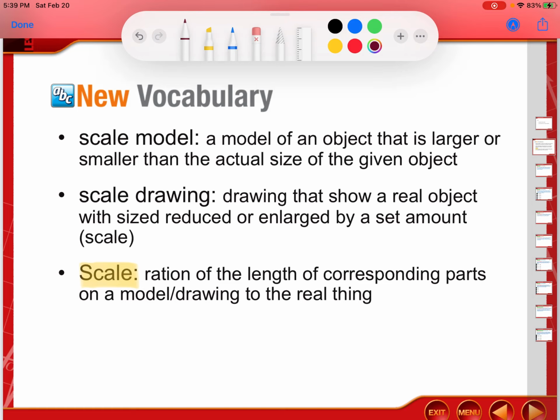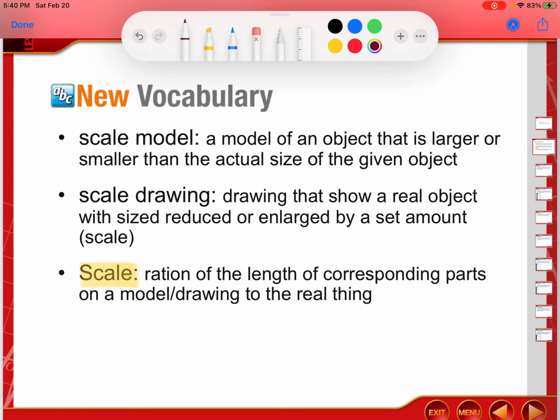And this is the same with scale drawings. So, like I said, if you're going to make a map, you can't make the map as big as the area actually is, unless, of course, it's like an ant farm, I suppose. But likewise, if I wanted to make a drawing of an elephant, I suppose I could make it as big as an elephant, but I can't draw things that are little, so how am I going to draw something that big, you know?